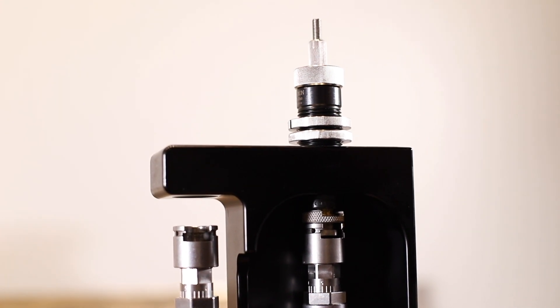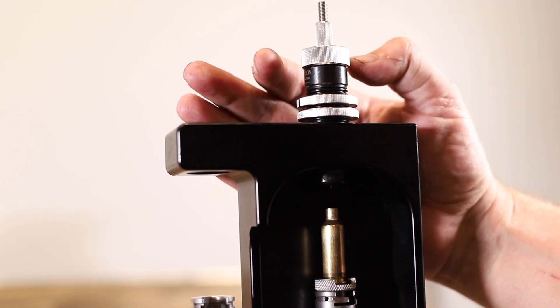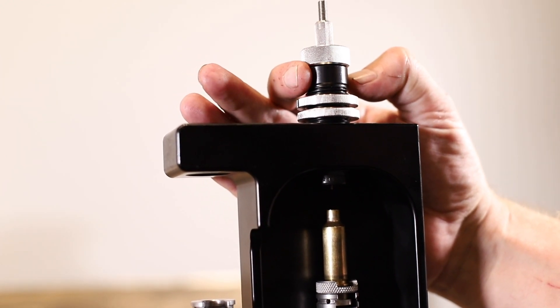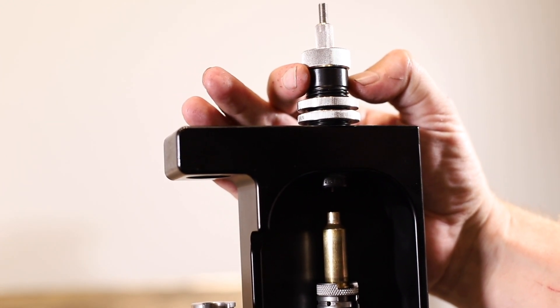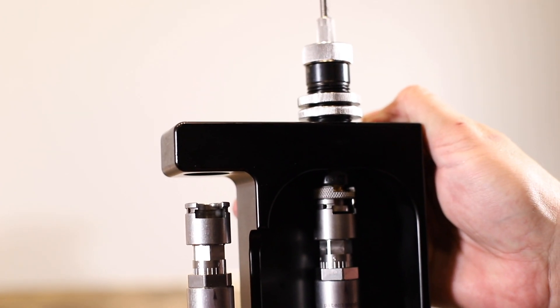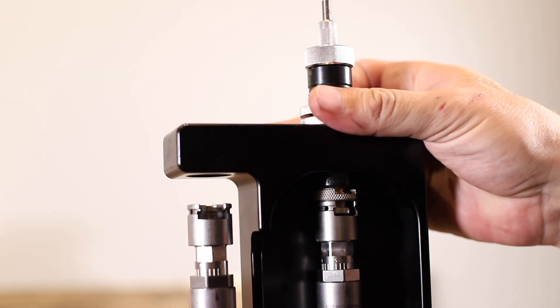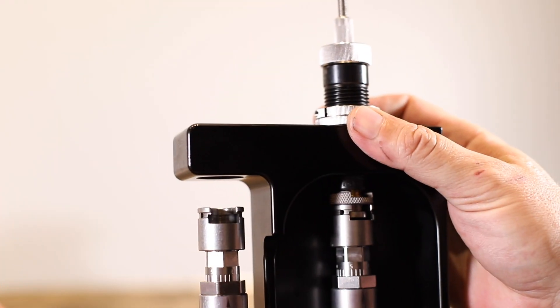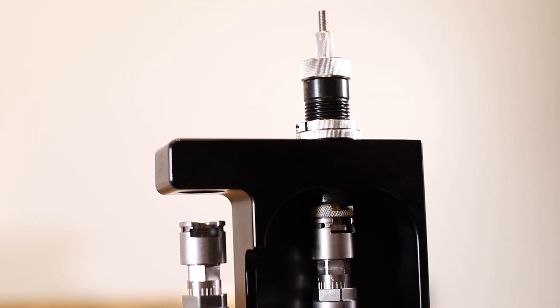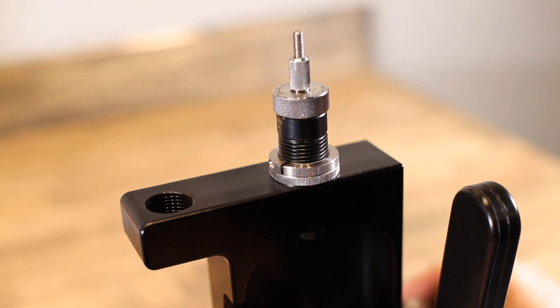I just started to feel the shoulder. I normally run about two thousandths shoulder bump, so I'm going to go about two thousandths more — roughly that far — and size the case. Then I'll bring my rings down, tighten your lock screw and your top ring, and take the case out.